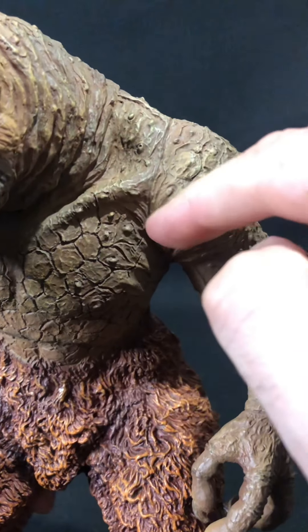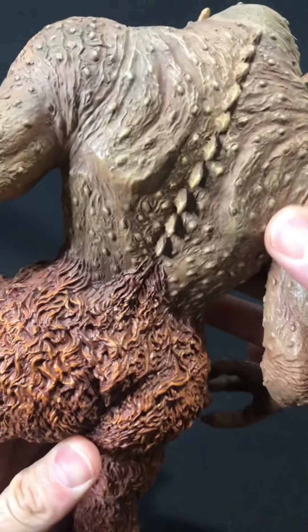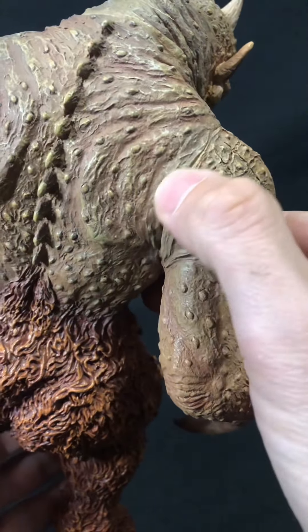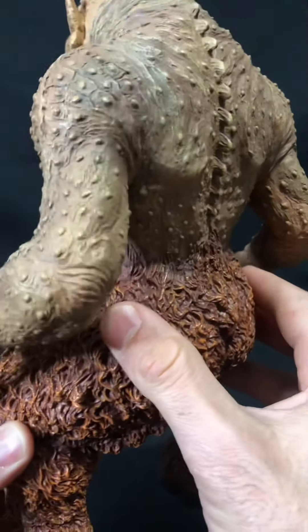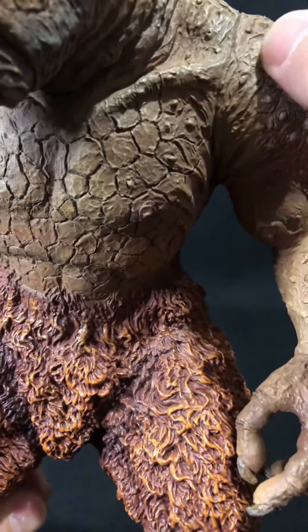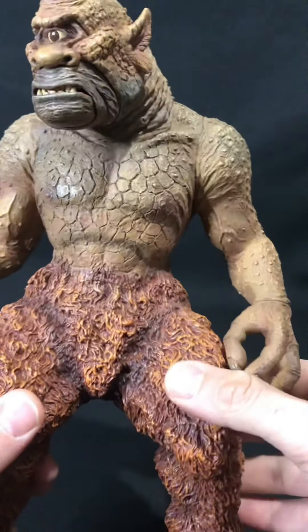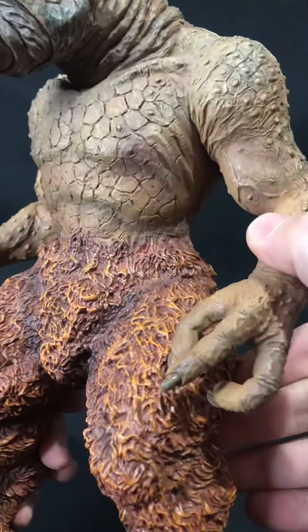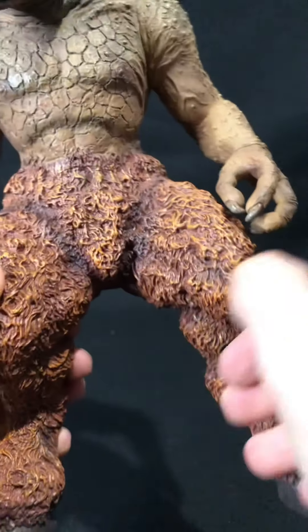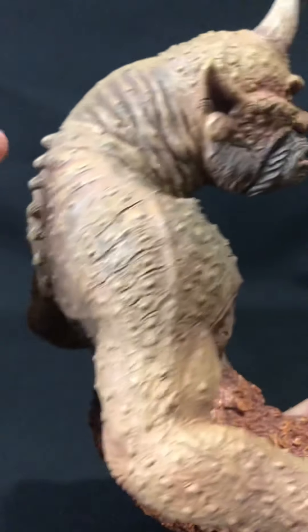Another negativity — you can see the lines where it's connected. You don't see it as much on the back, a little bit there. These lines, when you look at them, make you think the arms can articulate, which they can't. That is probably a negative point — this could have been smoothed out more. But that's about it. The detail is awesome — look at the vein on his bicep, and the hands are really scaly. This bit's really nice too — the spines and the fold in the neck.